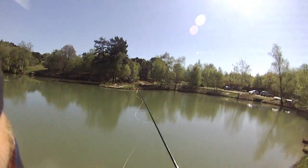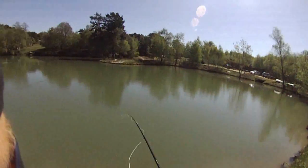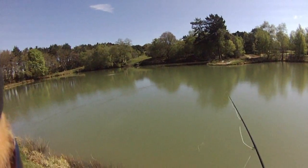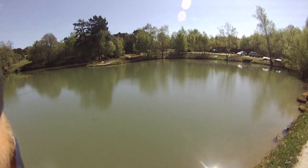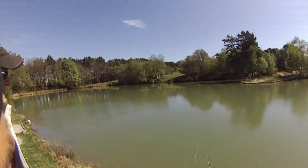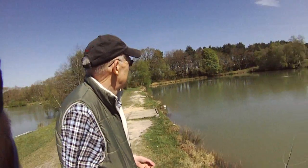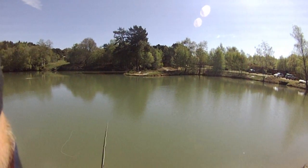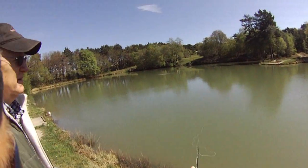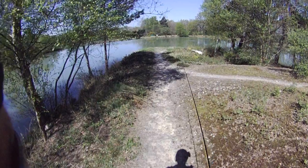So watch me, I'll just show you how it's done. 1, 2. And we're casting into the wind, it's not helpful, is it? Perhaps we should be fishing with the wind behind us, it might be more helpful. But you can see that it's quite difficult, isn't it? Because we're fishing into the wind here, so I'm thinking twice about location for you. Whether we put you on the peninsula, on there, because the wind's coming this way. Can you see how the ripples come this way? So we're fishing into the wind here. It makes it hard. Should we change our position? Yeah.